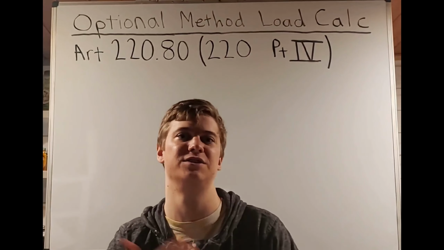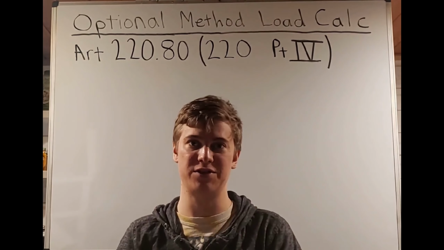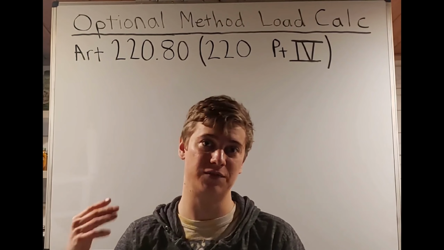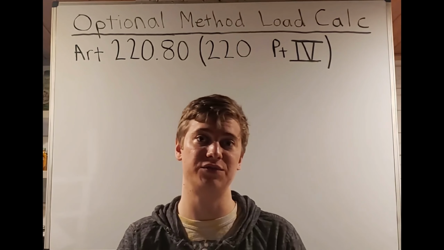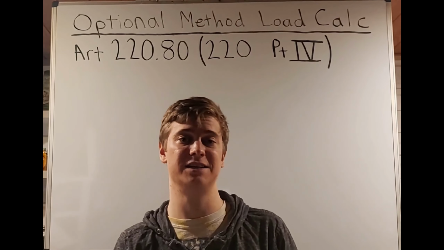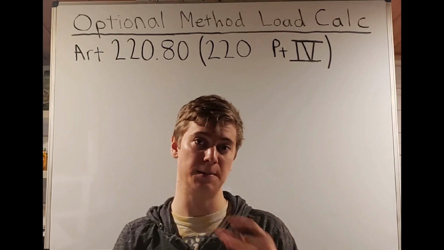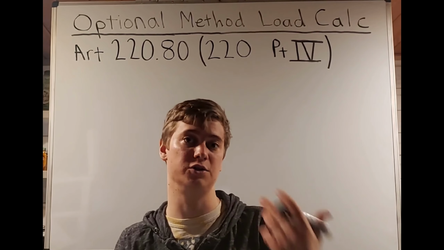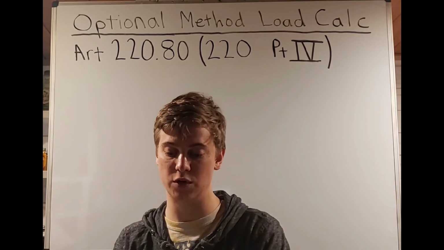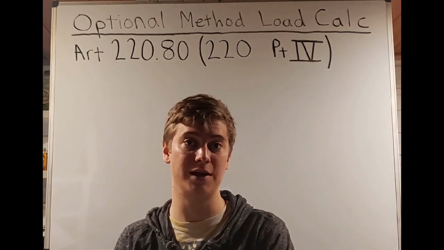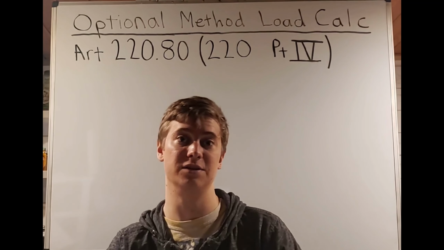We know we have a different demand factor, so we're still going to get our square footage of the house, multiply it by 3 volt amps, and then add that 4500 minimum every single time. As I went over in the standard method, the 4500 is a minimum because that is when they don't mention anything. You always have 2 small appliance branch circuits minimum, and you always have 1 laundry circuit. You can have more, and as the codebook states, each one of those additional circuits will be rated at 1500 volt amps each. I go over this a lot more in depth in that residential load calculation video.